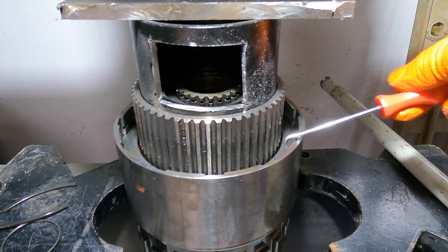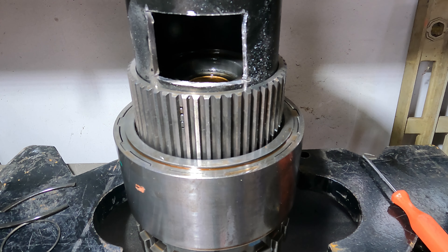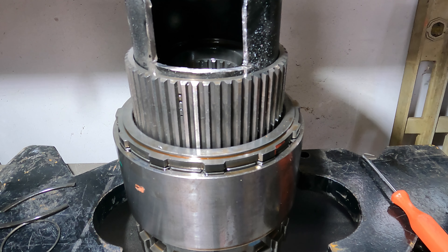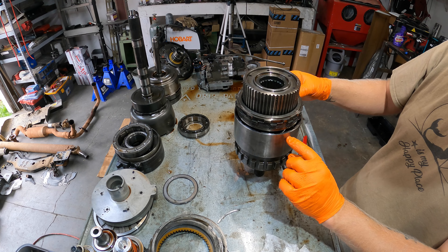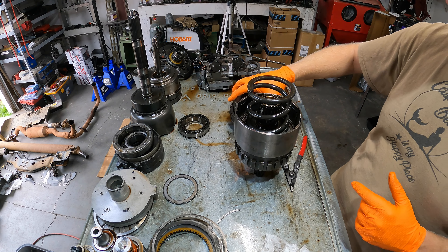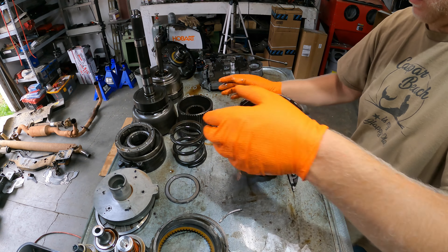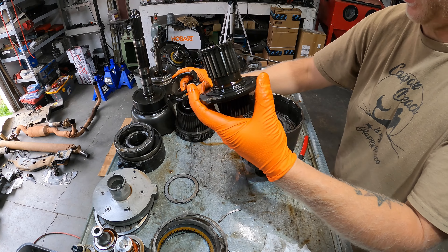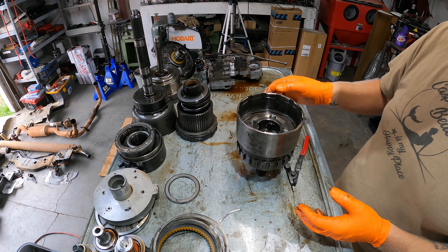Now is that all of them? I think that's all of them. It's actually quite a lot of spring. Here you can see that's how much spring was on there - enough to lift the whole clutch pack out from under here to way above it. So we'll take that off. Holy spring, that's a big one. These will only go off one way - it has like a lip down here, so we'll flip those upside down just like that on top of the bearing that was on top of it. We'll put the spring inside of it. Just bearing on top of that. Looks like there's another wire-style ring in there.